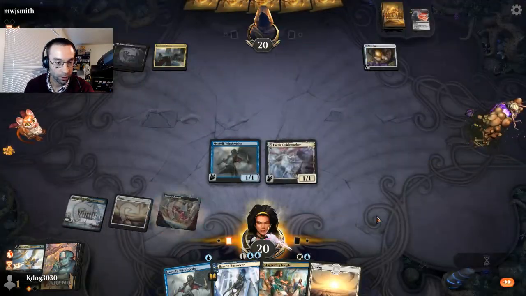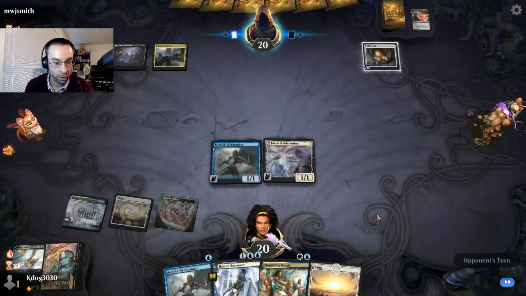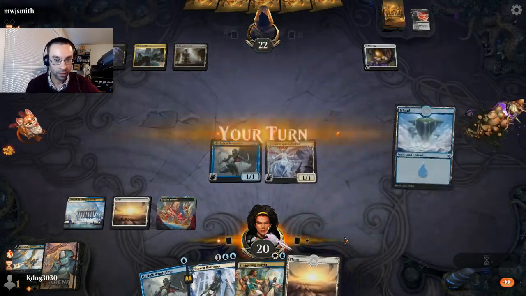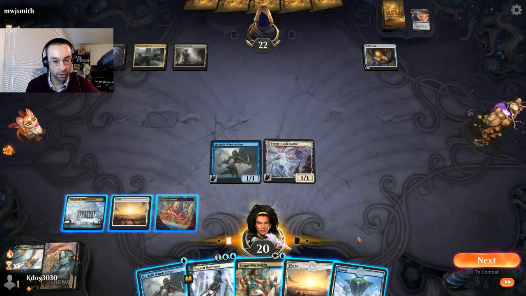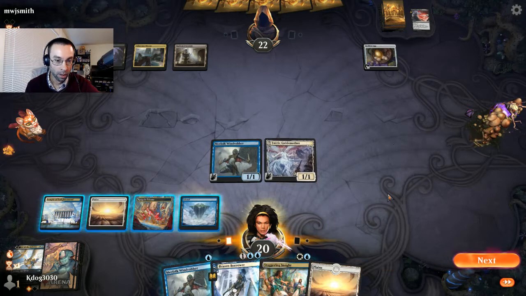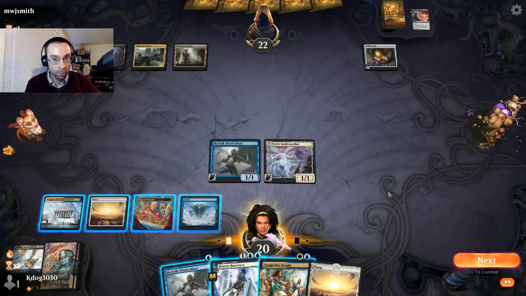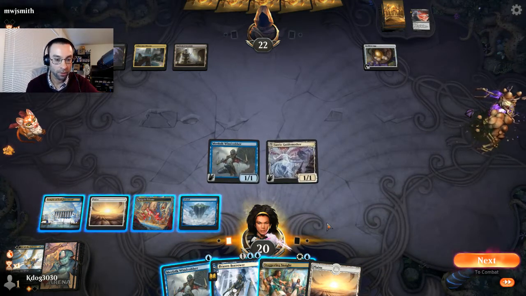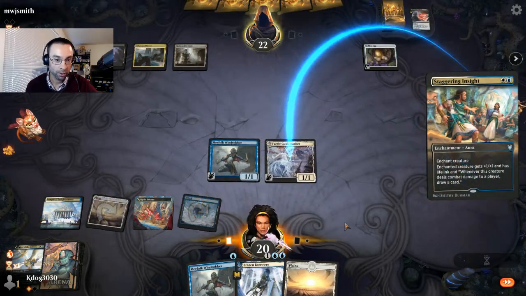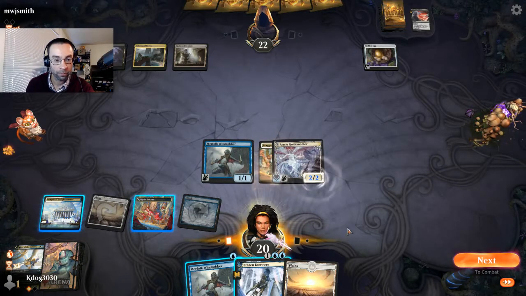And obviously eventually we'll need double blue for the Brazen Borrower, and since we drew land but it was a plains, I think we have to play the Triome, and of course we're punished because we drew an island off the top. 4 mana open and a bunch of cards in hand still. I still think we go for it. We'll try to go for the Guidemother.